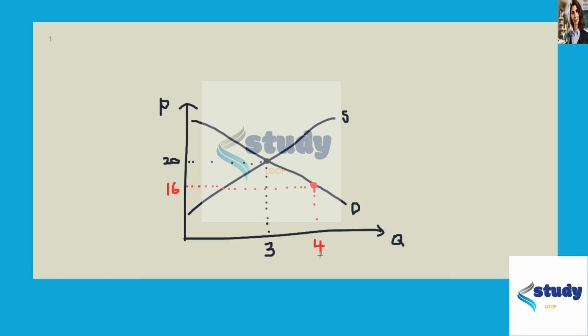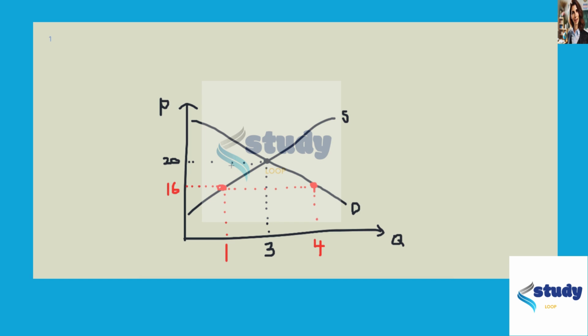And the number of t-shirts produced declines to 1 million. So the supply of domestic t-shirts is 1 million. So it's this point. Okay, so after we draw this graph, we can easily calculate the consumer surplus and producer surplus from this graph. So I'll use color blue as the consumer surplus.